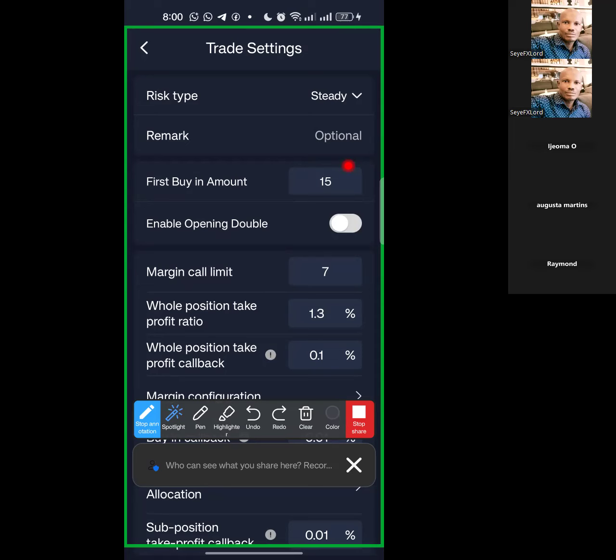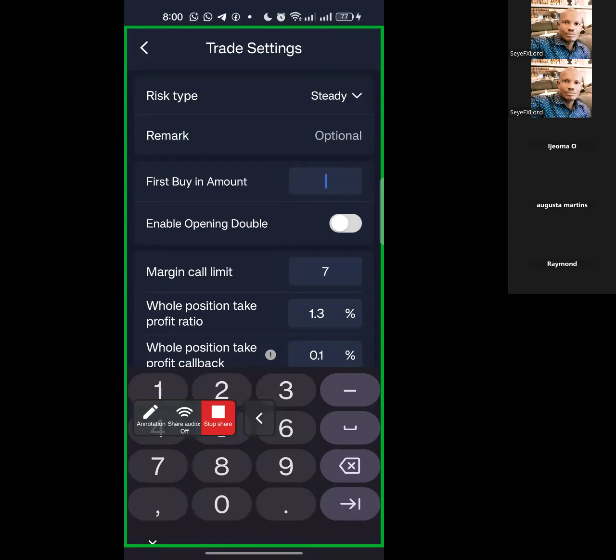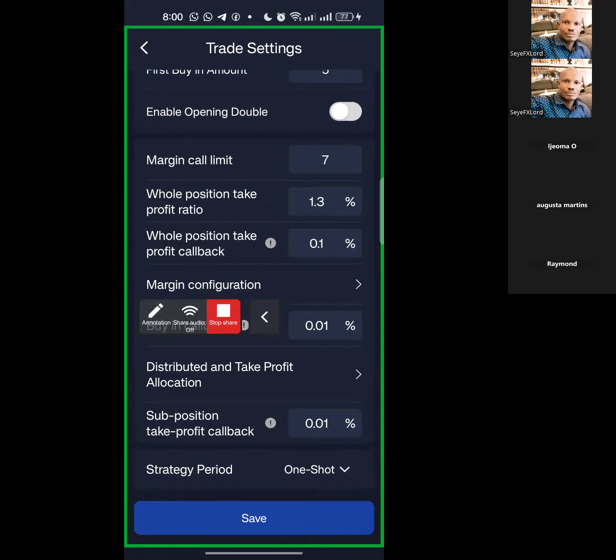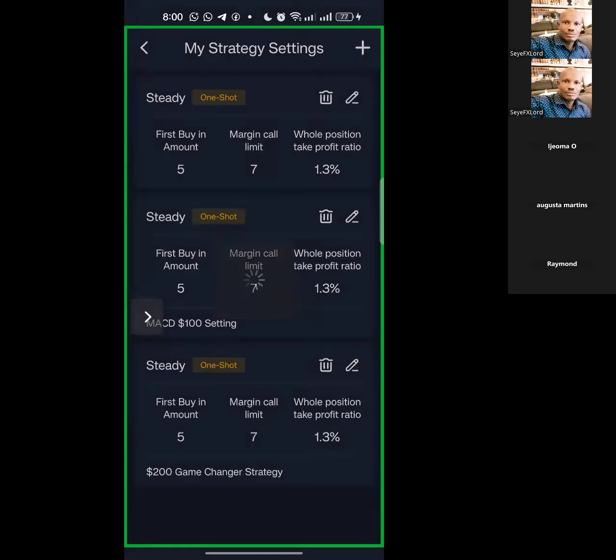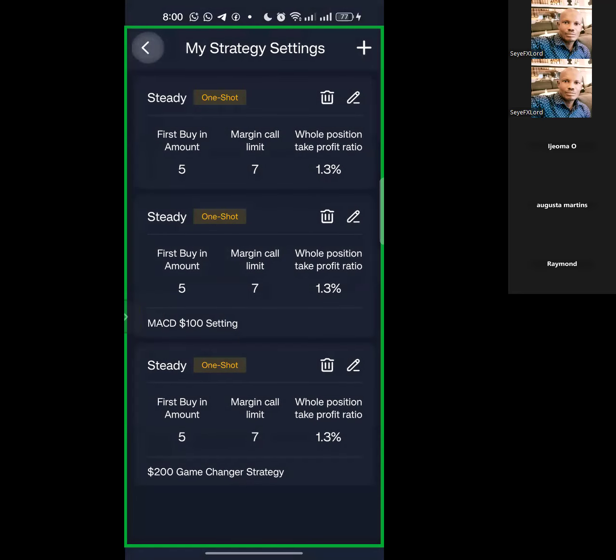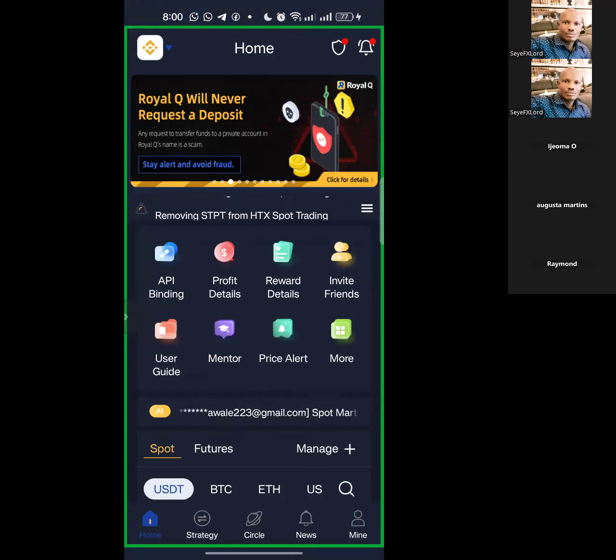I'm always so happy. Let me share this account with you, this person's account. Let me just save this. Let me change this, put it $5 as my first buying amount, and I can go to the bottom, and yes, it's good to save. So now I can click the arrow here to go back, and this is the person's account.